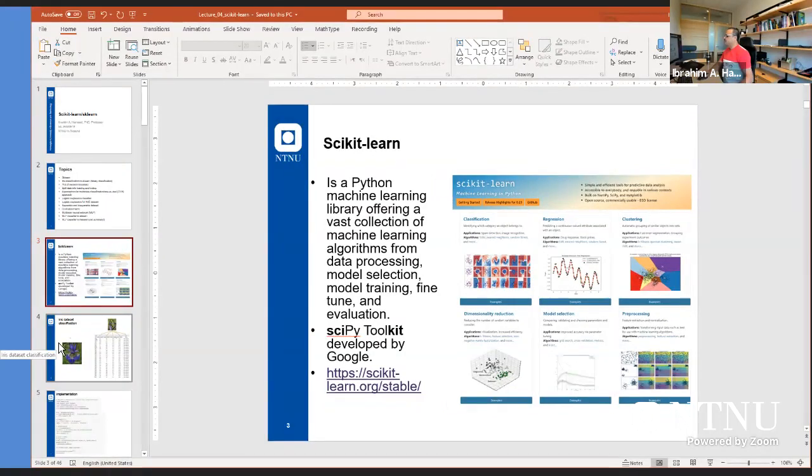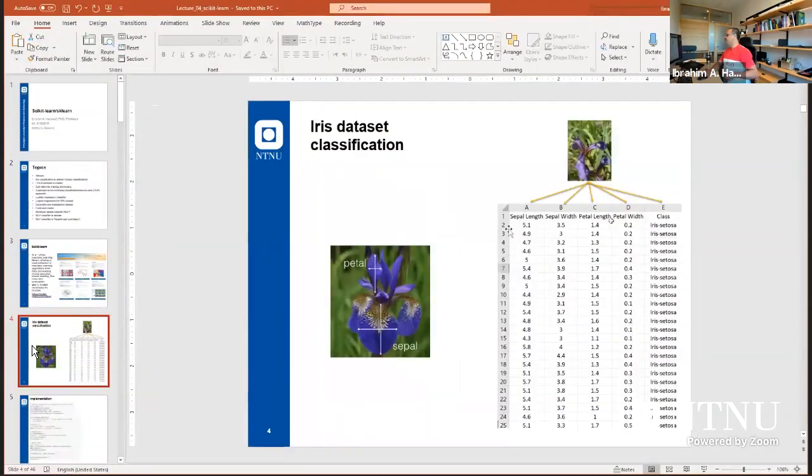We will start today with the iris dataset. We need to build a classifier using sklearn. And the iris dataset, as you know, has 4 features. We call them input features: sepal length, sepal width, petal length, and petal width. So we have 4 features, and we have 3 classes.